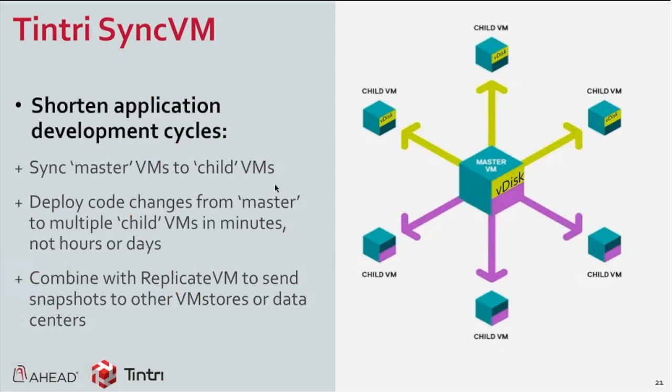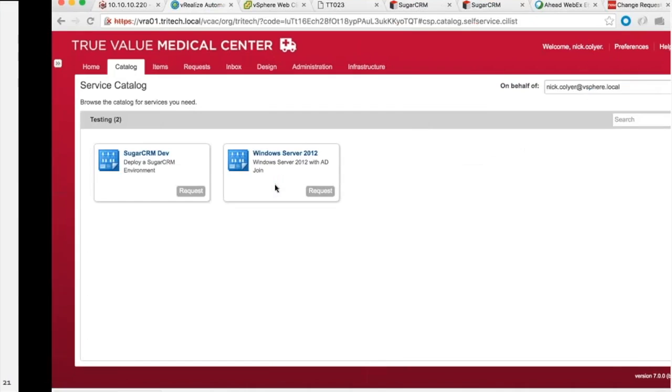But this SyncVM piece that I'm going to talk about now is really big when you think about application teams wanting the latest data in their environments and being able to get that literally within minutes rather than having to go through massive processes around scripting and trying to get data actually moved around. And so I think seeing it really is worth its weight in gold. So yeah, and just that, again, that DevOps use case, the amount of times we've heard people say, I want to clone this entire production environment to 15 developers or QA teams, we get it all the time. And so this was a great way to solve that use case. And again, I'll let Adam explain it from the GUI perspective first.